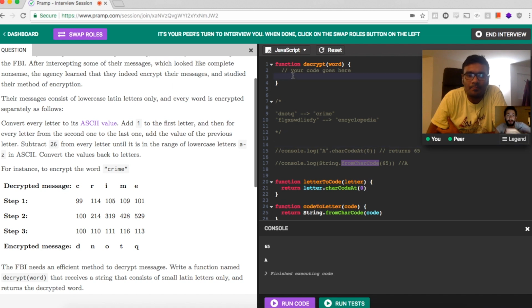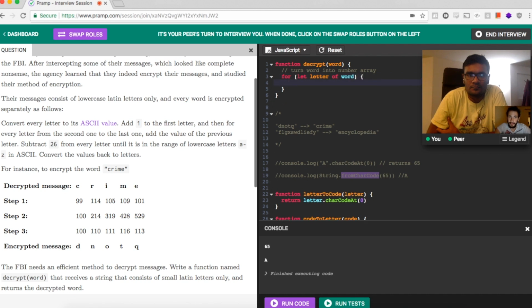Yeah. So let me turn word into number array. So my word is a string, and I can iterate over a string by using this.